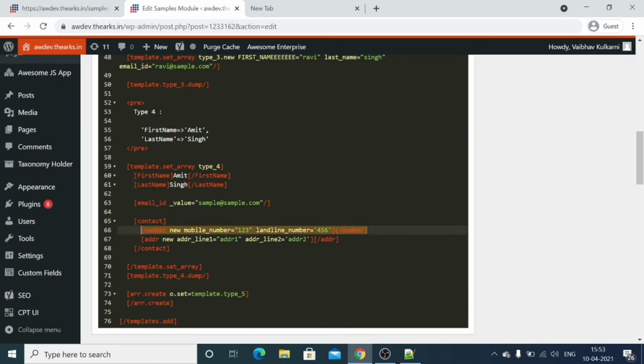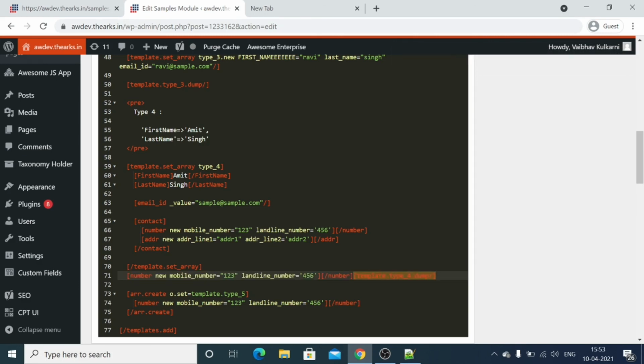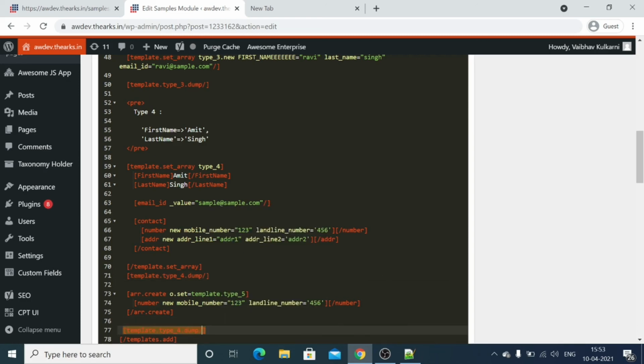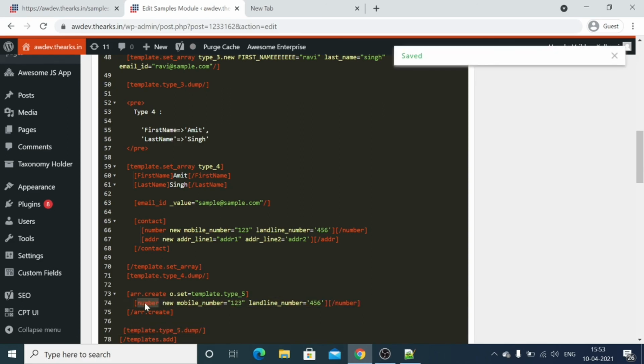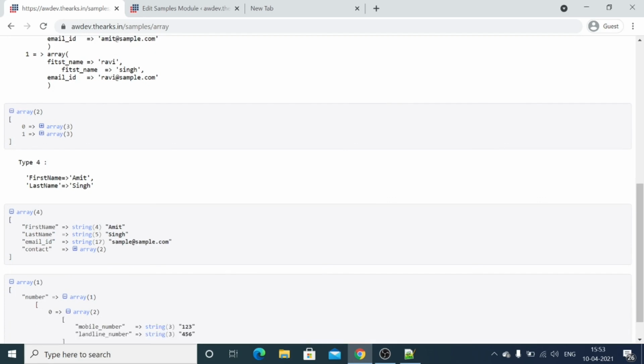We will copy this one, so it will create type 5 with the element contact number. Let's dump the output, that is type 5. It will create a number element in type 5. Let's go back and check type 5. So this is our type 5 number, and inside that are the new elements mobile number and landline number.